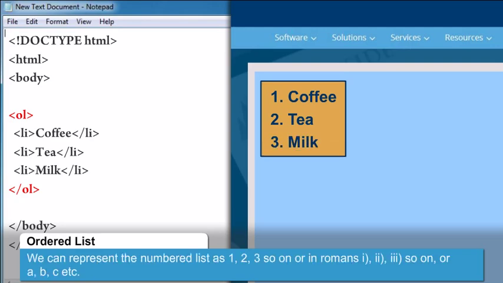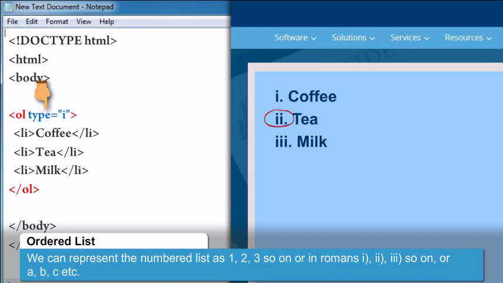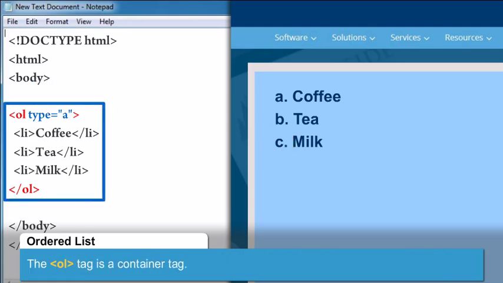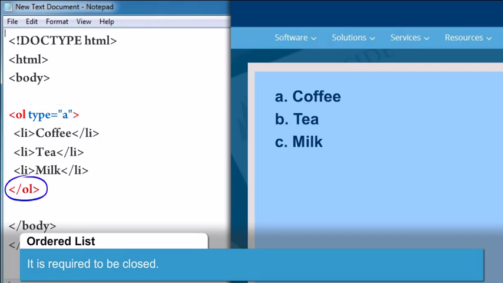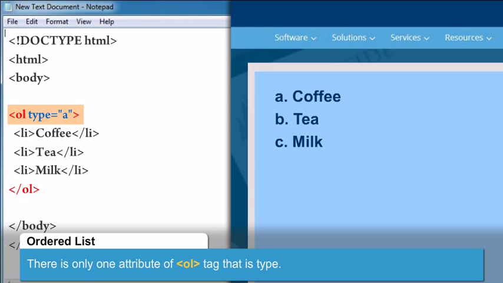We can represent the numbered list as 1, 2, 3, and so on, or in Roman numerals I, II, III, and so on, or A, B, C, etc. The OL tag is a container tag. It is required to be closed. There is only one attribute of the OL tag, that is type. It helps to choose the type of ordered list.